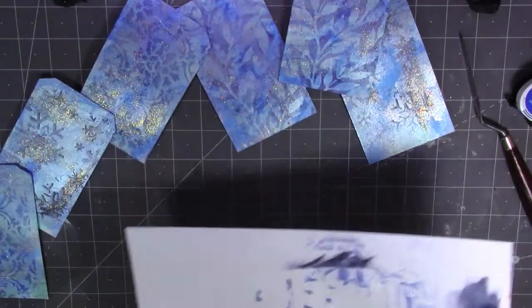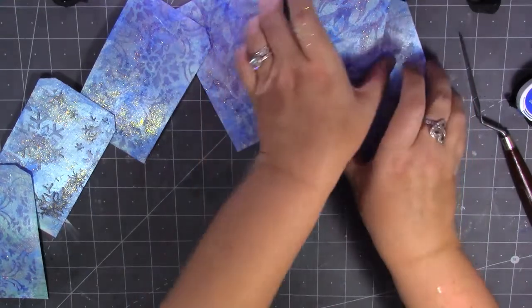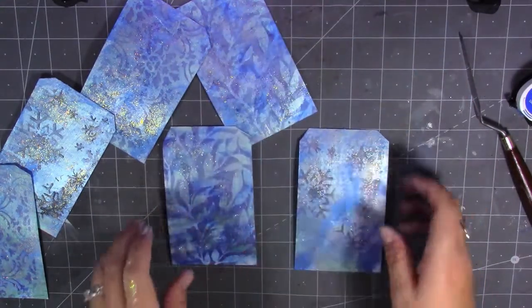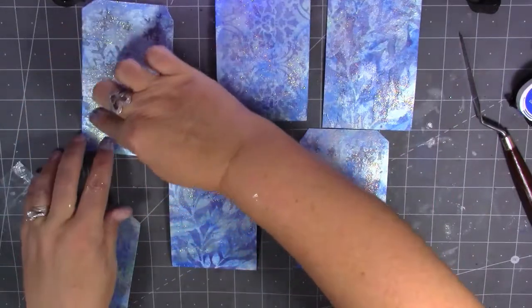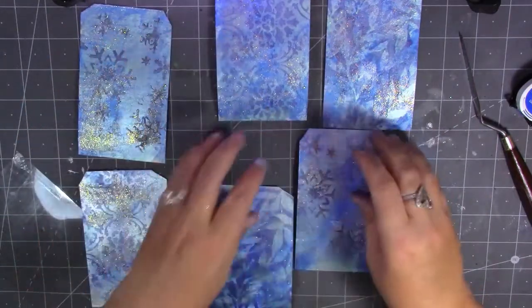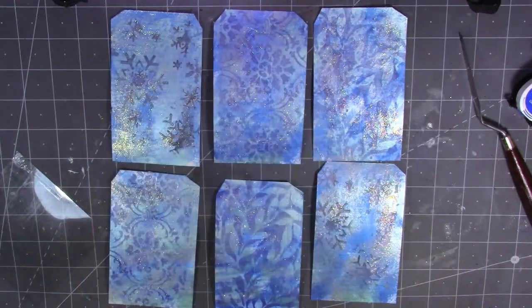I'm just going to get a clean piece of paper. In fact, I don't need any paper now. We can just work on my desk. Right, what do we think, guys? Should we stick something on the front of these tags? I think I'm just going to put my heat gun on and dry off that glimmer paste. I won't be a minute.